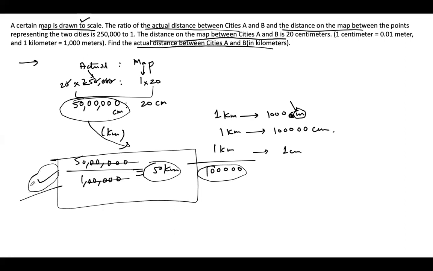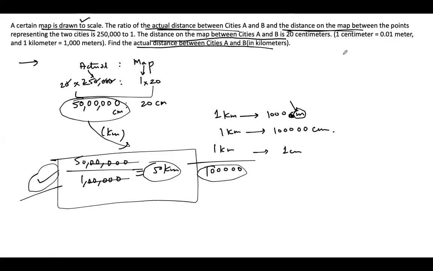Maybe you have found the correct answer, but I wouldn't say that you have solved this question with ease. Because I was like, what is 250 to 1? What is 1? It is given now, actual distance and distance, but there was no coefficient after that, so I was confused. Like, what is the relationship with centimeter?